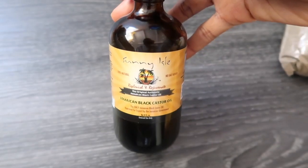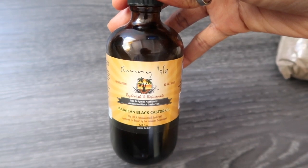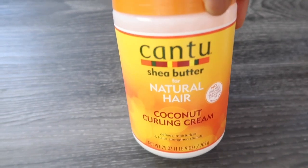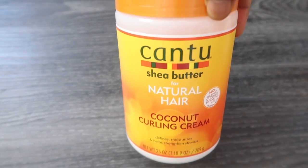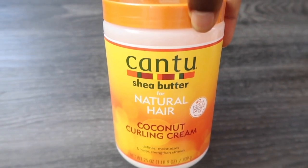And then I will be using Jamaican black castor oil. This is the one that I use. I think Tropic something. They have a different brand that looks just like it. And then this is the coconut curling cream. I just think a thick cream that you like to use or that your hair likes will work just fine.